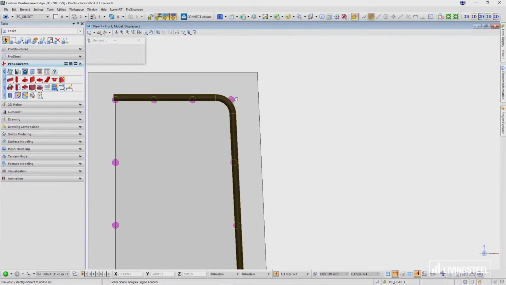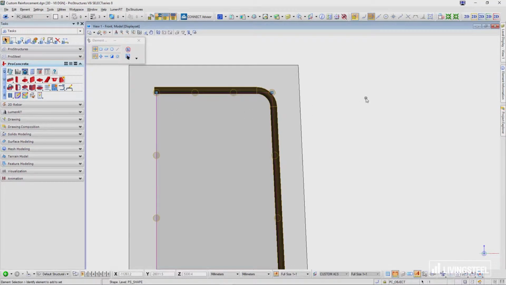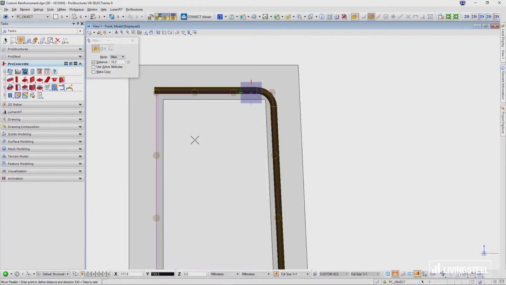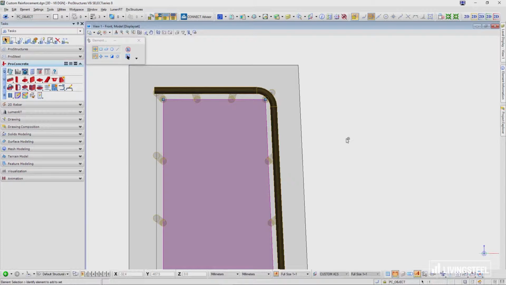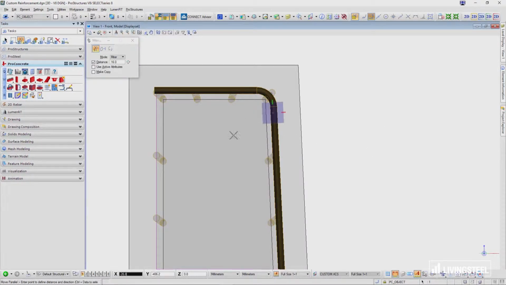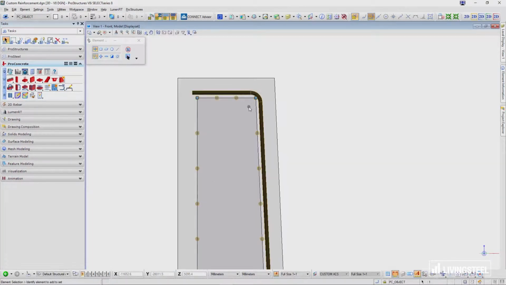And here you can see, okay, maybe I have some clashes. So now I can go into my first guideline I created for the face of that wall, and then I can say I need an additional distance of 16 millimeters inside, and you will see that the bars are adapting to it. So now I need to do it for the second one as well.